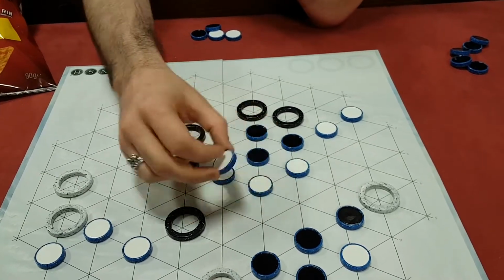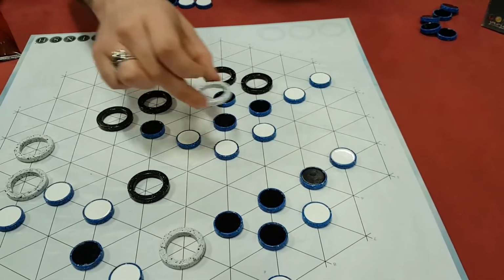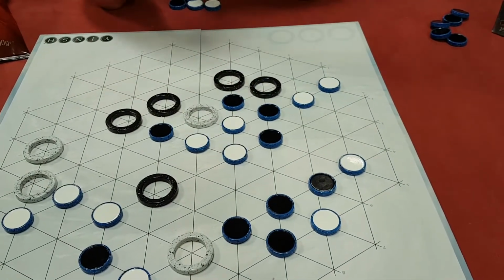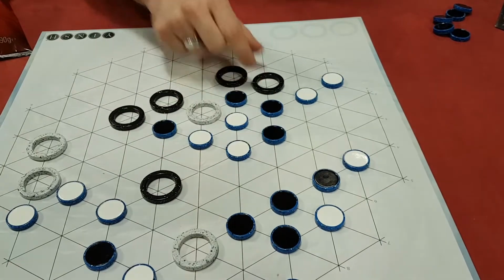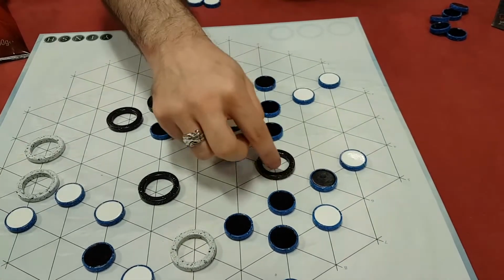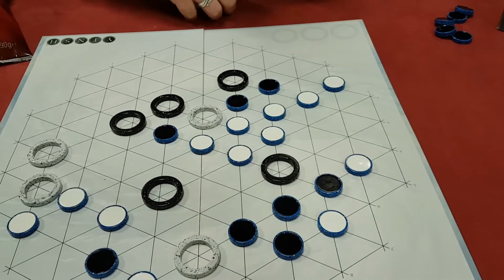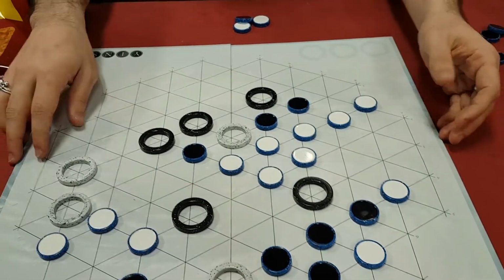So white might decide on their turn to do that, and then jump that way, and put that one back and that one back. And you're going to keep going like that until you've got five in a row. Black's supposed to get five in a row here, but if black went there to try and get the fifth one, it would flip those two over. It's now not close anymore. And you do that until someone's got three points, or three five in a rows, and they win the game.